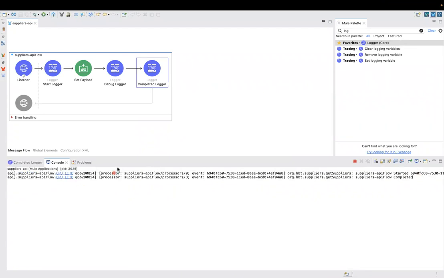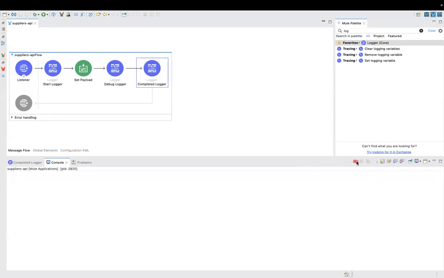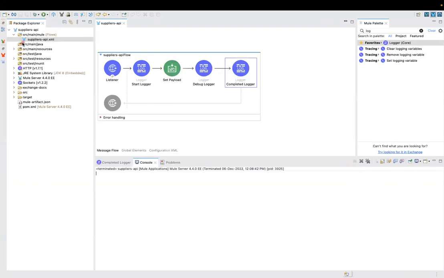So now we are going to deploy this application into Cloudhub and observe how we can enable this debug logging within Cloudhub. So I'm going to stop the application and let us check. Whenever we run these applications within the local Anypoint Studio, there will be a folder structure generated for the jar file.